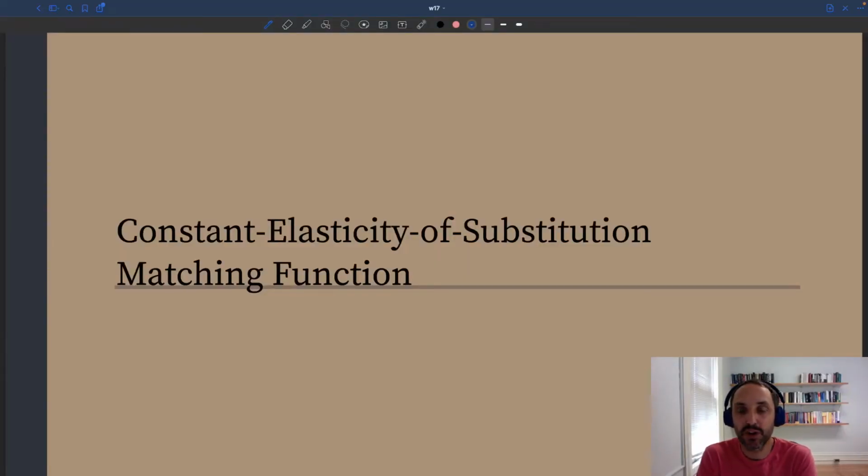So we've seen that the Cobb-Douglas matching function is a very popular choice when we need to assume functional form for the matching function. However, it has one limitation: there's no guarantee that the Cobb-Douglas matching function is less than the minimum of its two arguments. And that poses a problem when you work with a discrete time model. So in that case, what is quite common is to assume instead a constant elasticity of substitution matching function, because the CES matching function has a nice property that it's always less than its two arguments. So here's what I mean exactly.